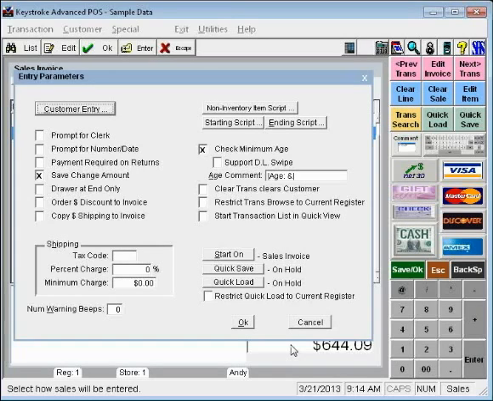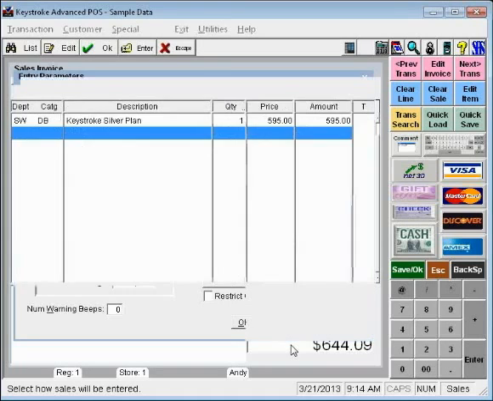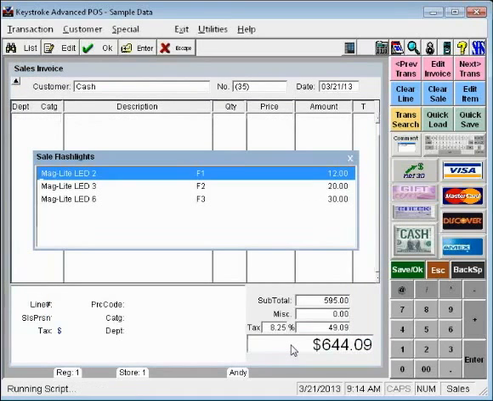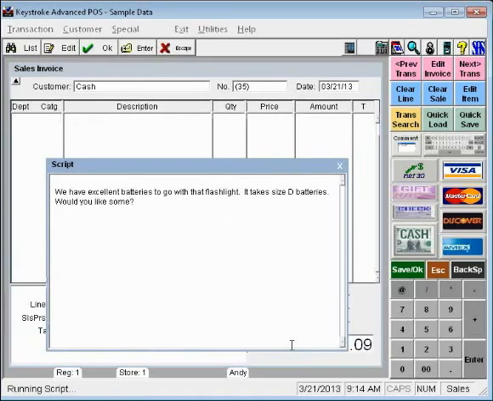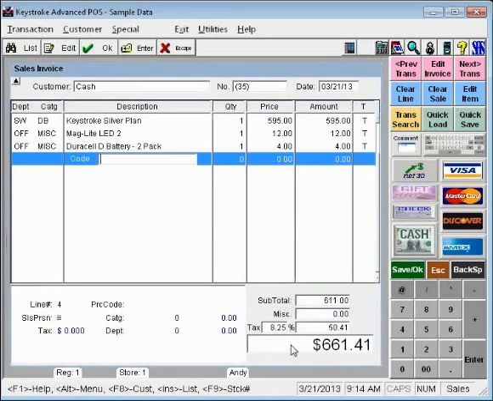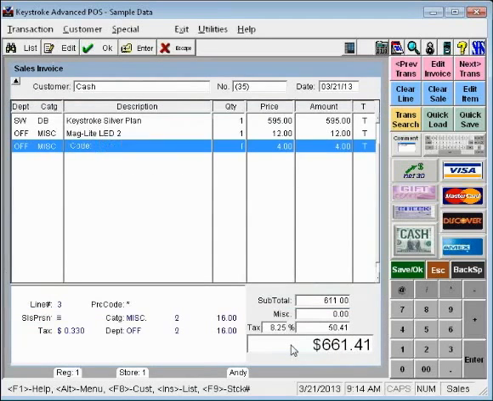If you're selling things like electronics, iPods, hard drives, you can do the scripts you see in a lot of stores to say, hey, do you want a service plan to go with that? We have the 1 year, 3 year, 5 year for different prices. So there's a lot you can do with that. And then the individual item scripts. Do you want some batteries? Sure, I'll take some batteries. So I've added all that.